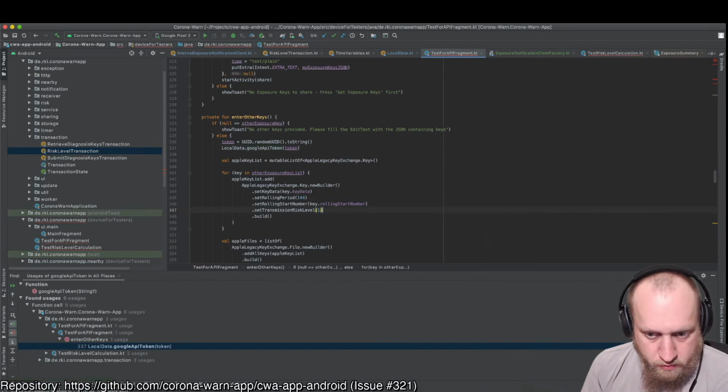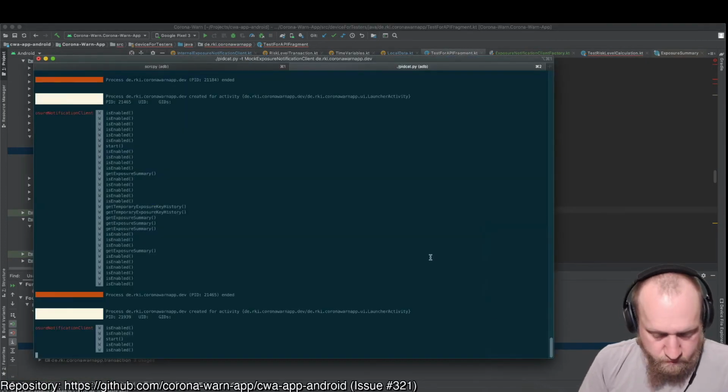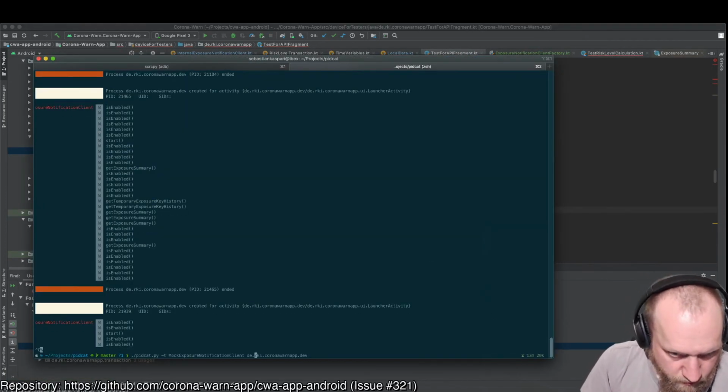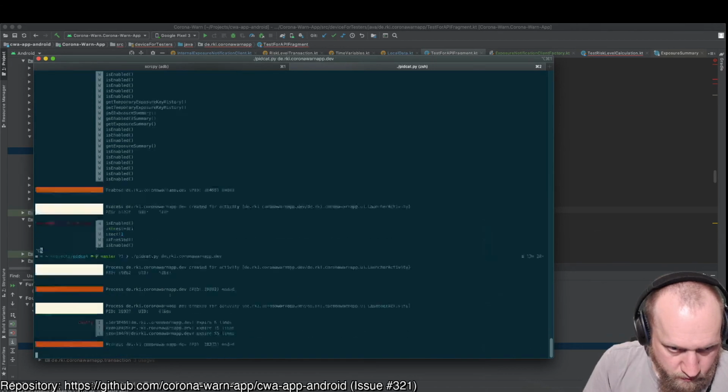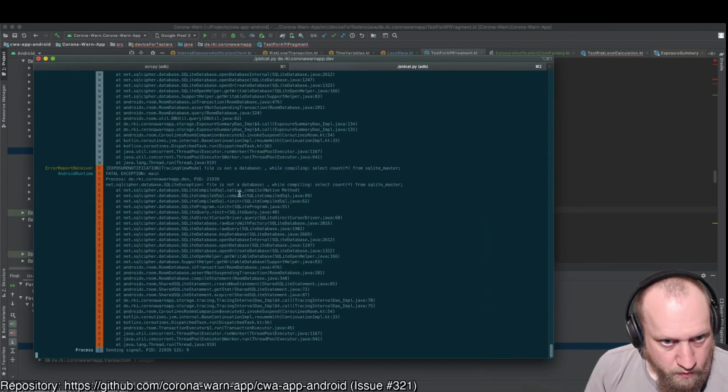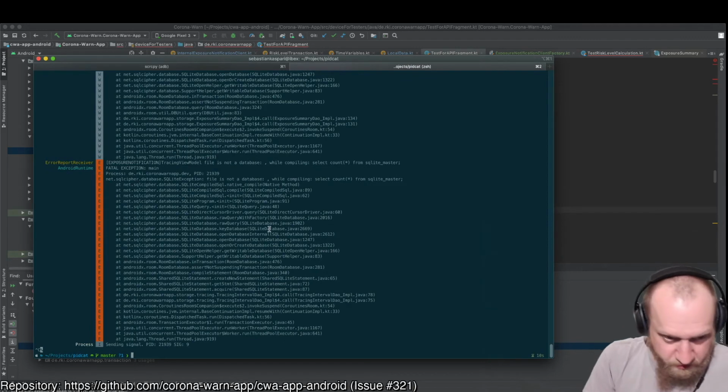Oops, now the whole app crashed. Okay, maybe we corrupted the data.